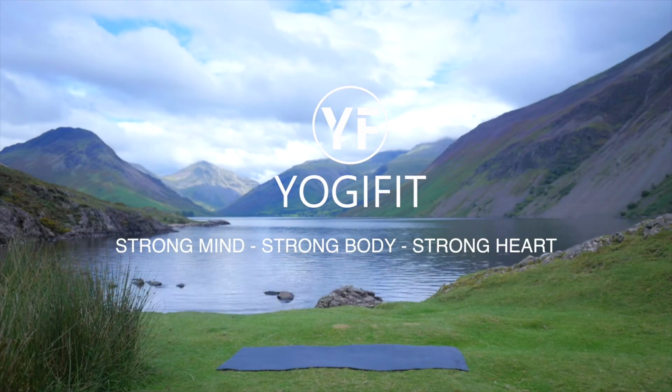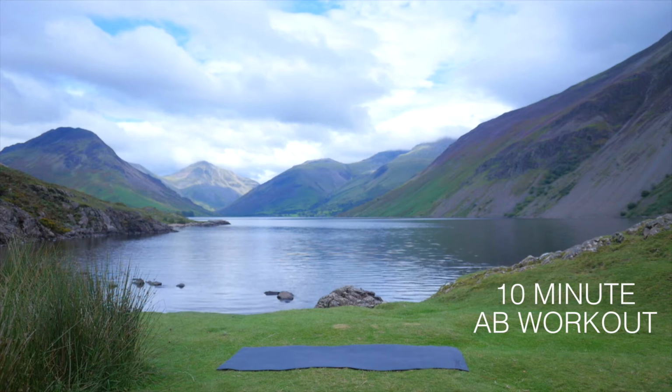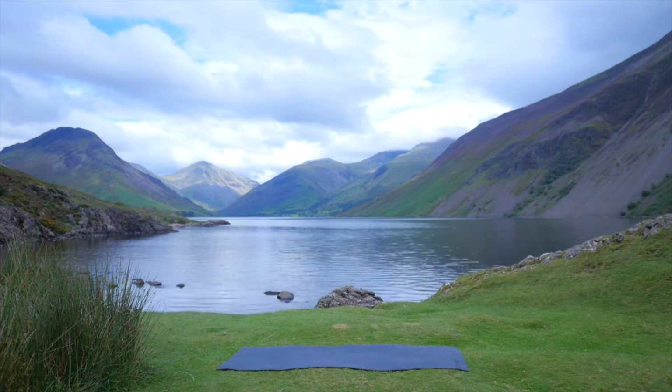Hi guys, welcome to my 10 minute ab workout here at Wastwater in the Lake District. All you need for this workout is a mat.